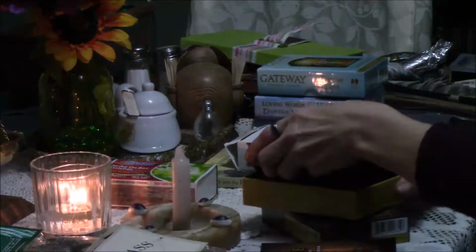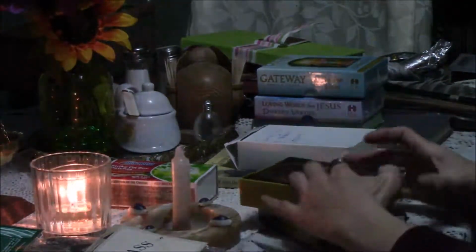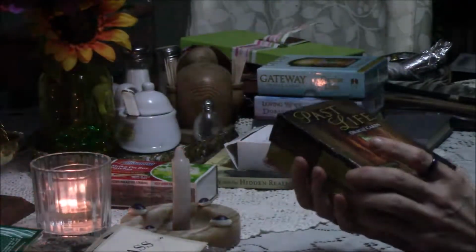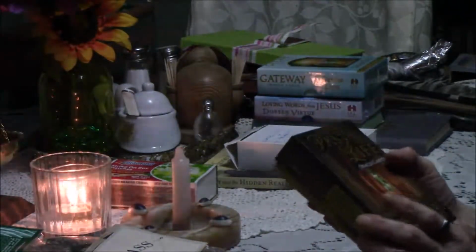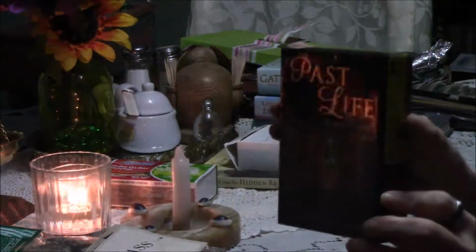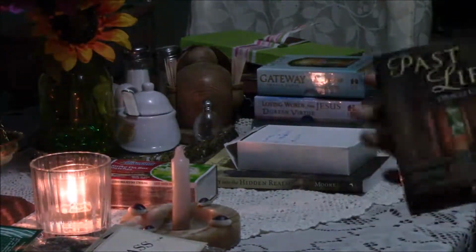Okay. So put that one away. Remember, this was called Oracle Cards by Doreen Virtue and Brian L. Weiss, MD. And this is Past Life. You can get that on Amazon.